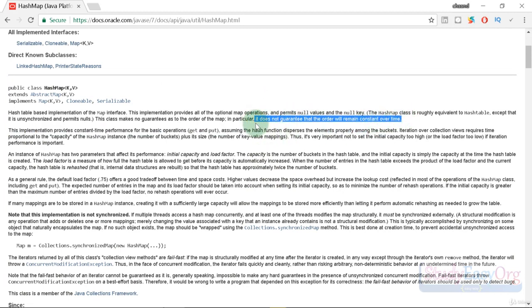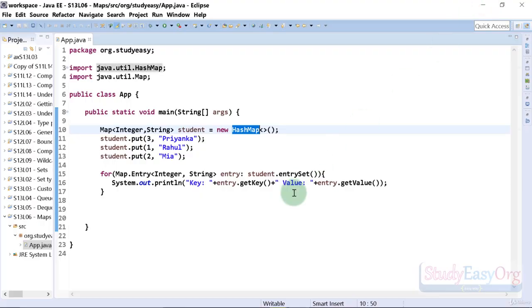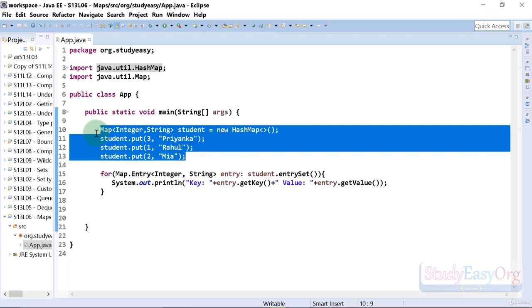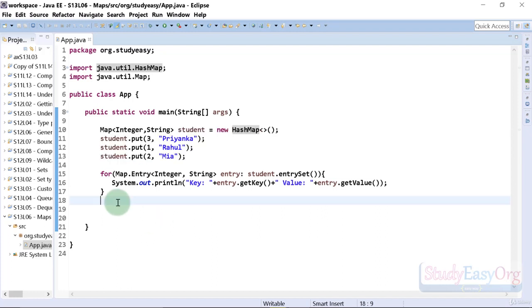It says it does not guarantee that the order will remain constant over time, and the second important line is here. This class makes no guarantees as to the order of the map. So the order of the map is not guaranteed. Moreover, the sequence of elements over a period of time, even then there is no guarantee, but the data would be there. Alright, so this is it.